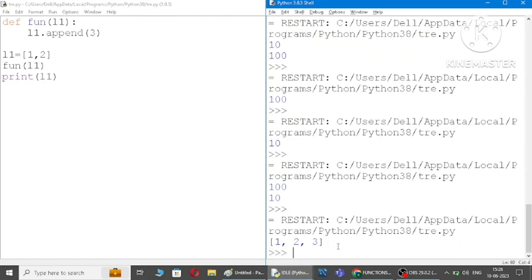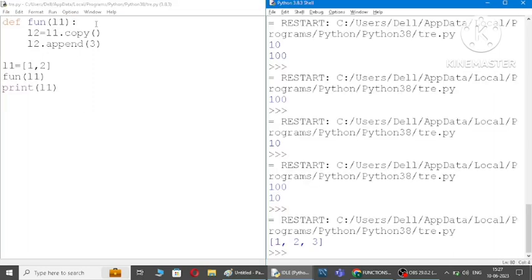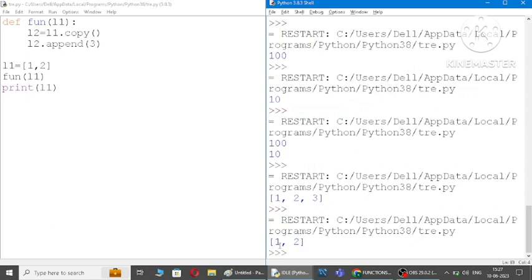See, to avoid this, suppose you wish that this L1 should not get disturbed. Then before using it, create a copy of it and then change it. See now what happens. Now 1, 2 is getting printed. This 3 does not affect the global variable.